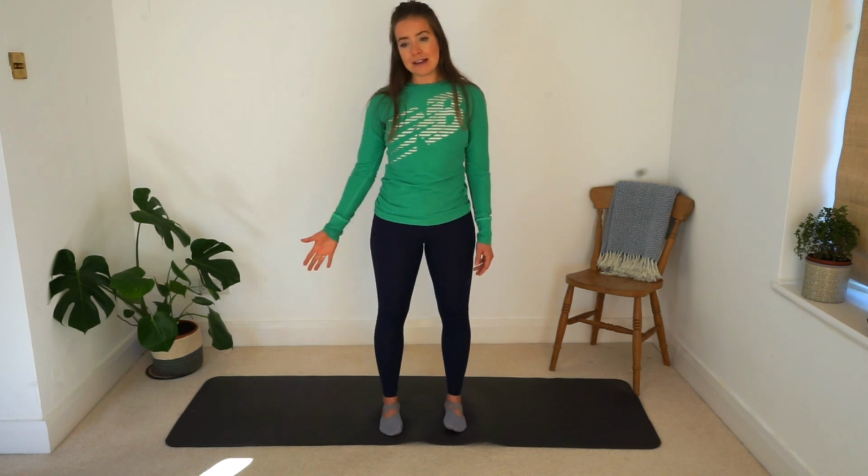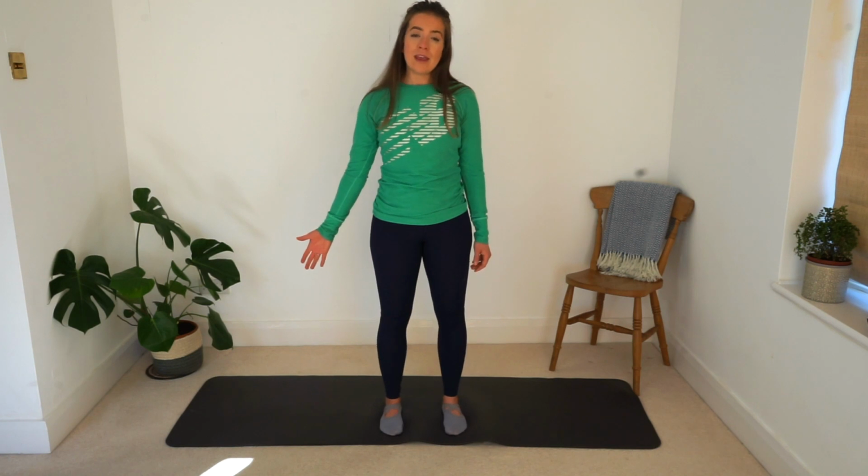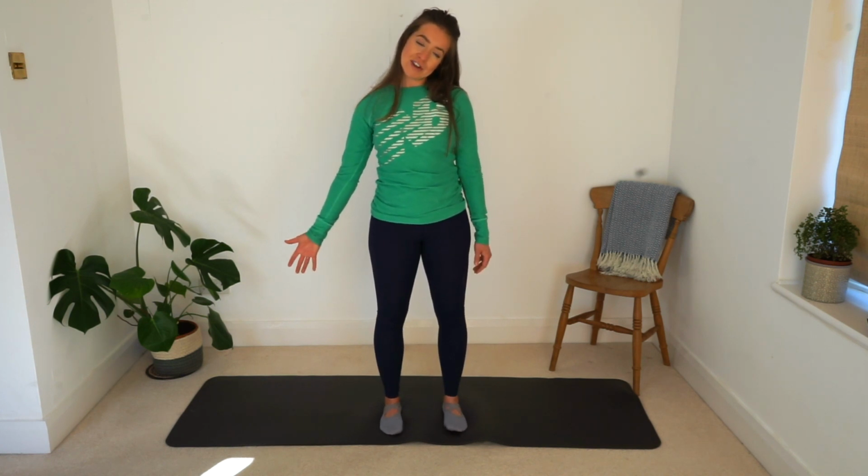We're going to reach the right hand down away from the body, taking it towards the floor. Then gently take left ear to left shoulder. Trying to keep the shoulders nice and level. Then really reach that right hand down towards the floor as best you can.